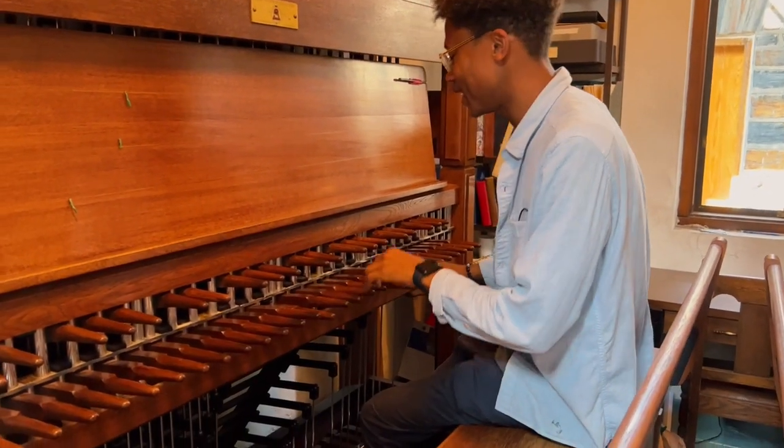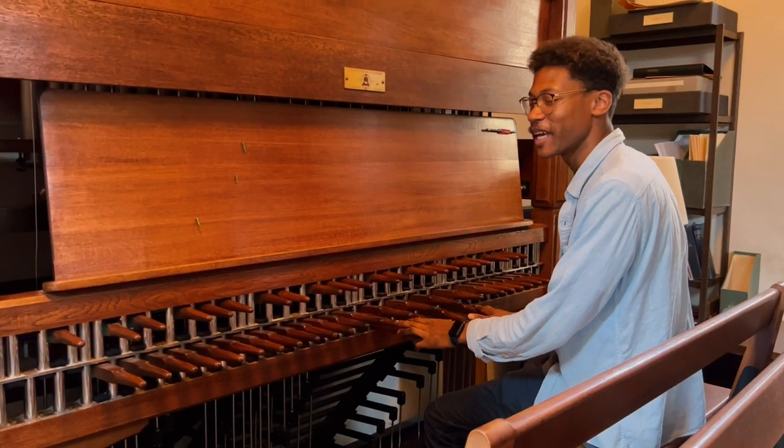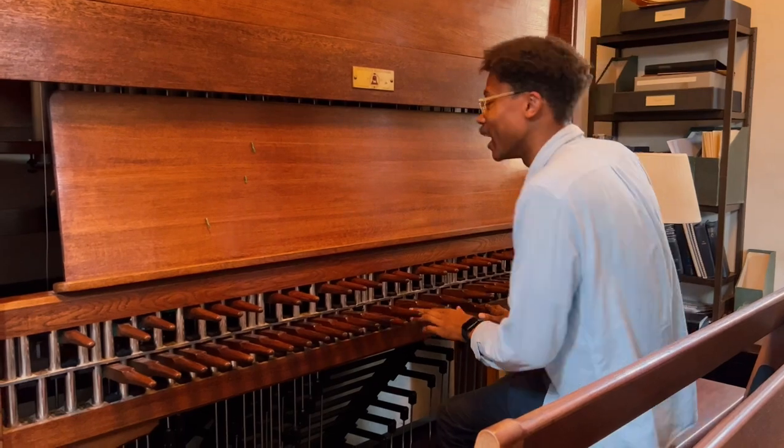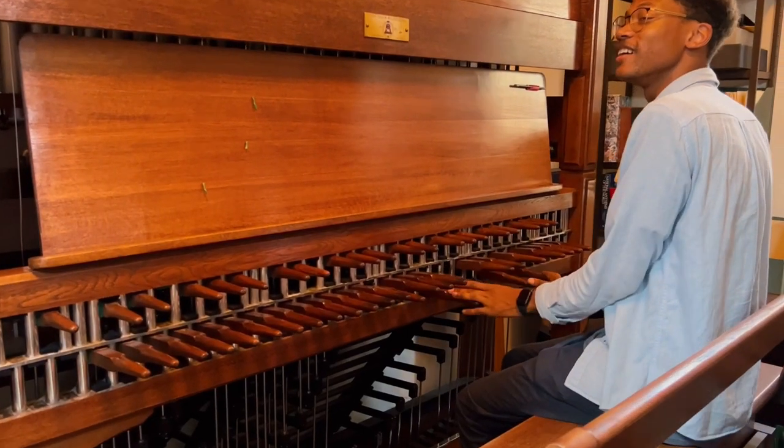Hey everybody. Because of our lovely noise ordinance, we are a university campus, and a lot of people are working and studying. We have to use a set of rehearsal bells, which are actually very, very fun to play with.